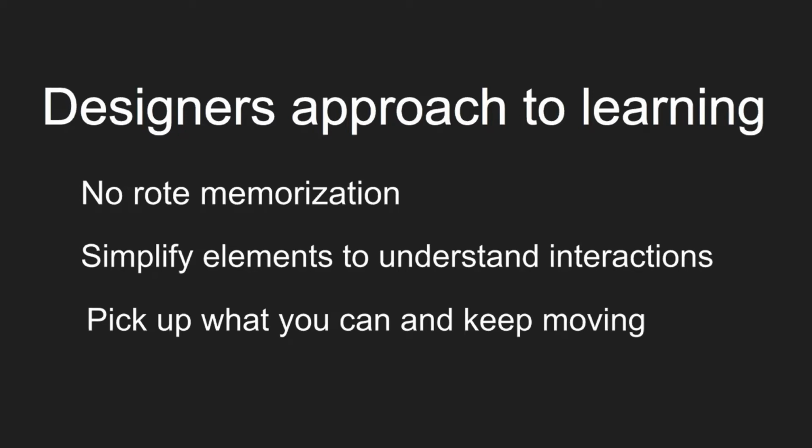Therefore, what we're going to do is focus and simplify those elements, focus on the body. We might throw some other stuff in there, but a really minimal amount of stuff to get that page working. So we play around with that element and we see how it interacts with the elements within itself. Then we move on to those other elements and try to do the same. That's what I mean by simplifying elements. We narrow down and look at the interactions of that chunk of code, or that object of code, at one time and then move to the others. At that point, you start to understand how they're interacting with each other and where those hierarchies happen. So that's what's going to really make this different.